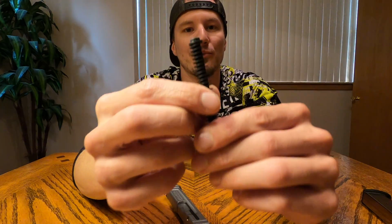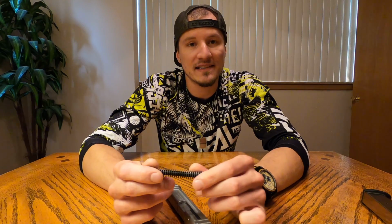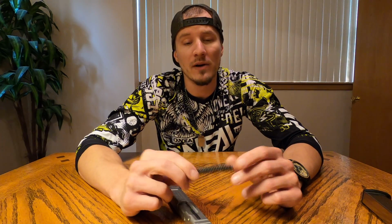We'll pull our spring out. So as you can see, the rod that the spring is on is plastic. That might bother some people. I have seen aftermarket ones that are metal. So if you didn't want the plastic rod, you could swap it out for a metal one. I have never had one problem with this gun, with this spring, so it didn't bother me.